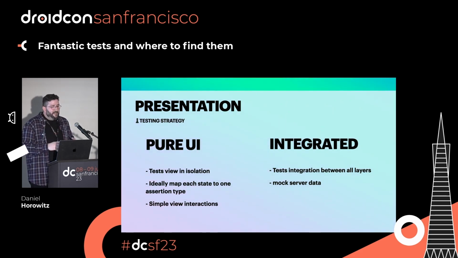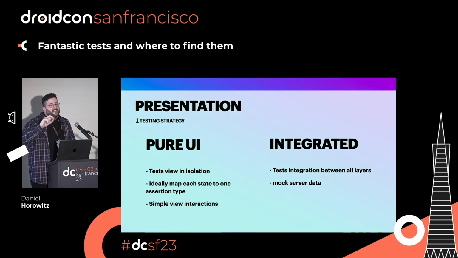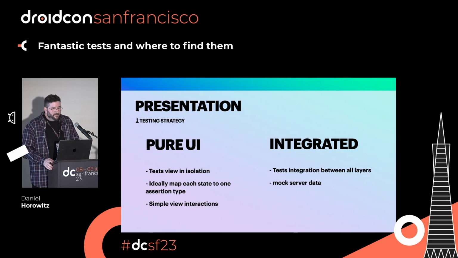In integrated tests, you are testing the integration between all layers of your code. So you have a mocked server, with a mock web server for example, and you are testing the complete integration with the Android SDK, the view model, the UDF, and then asserting the UI. You can do this with Espresso. You can do this with snapshot testing. I don't want to go into that specifically, it's not part of this talk, but keep in mind that it's very important to have a testable UI layer.